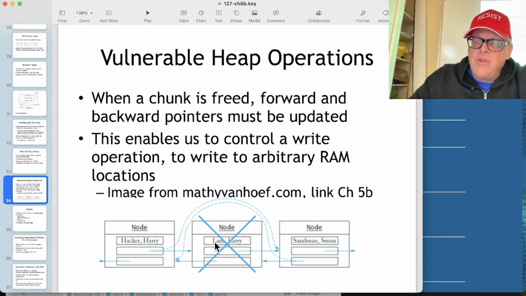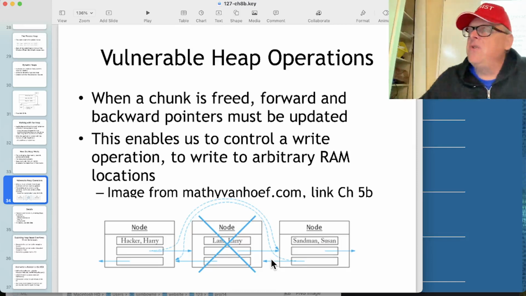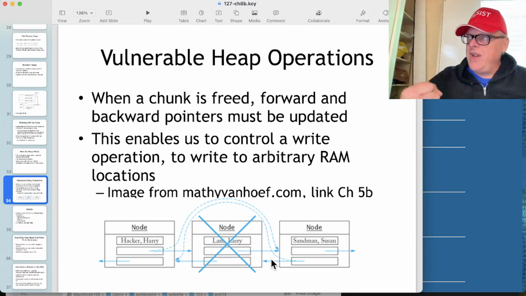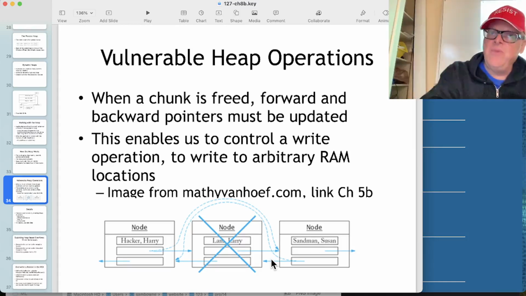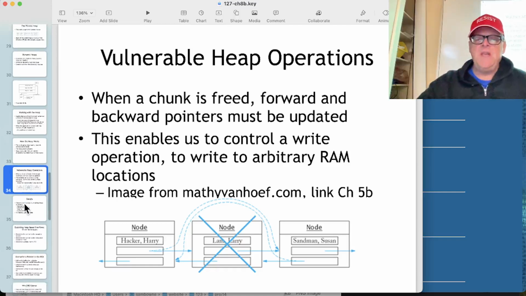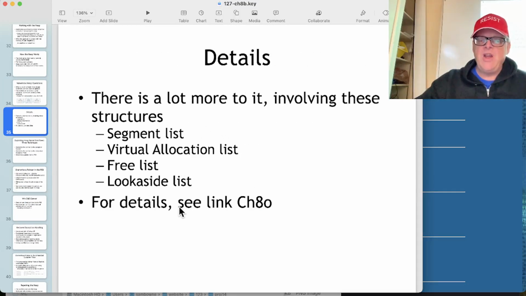And if you had been able to overflow this data, you're going to end up writing to an address which is under the control of the attacker, and the data is also going to be under the control of the attacker. So you don't get to control the EIP, but you do get to control a write operation which you can use to write to an address location that will eventually go into the EIP. So the end result is it can be as powerful as a Stack Overflow. All right, and it is pretty complicated on Windows. They have a lot of other features in Windows that are not present in the simple heaps used in Linux.